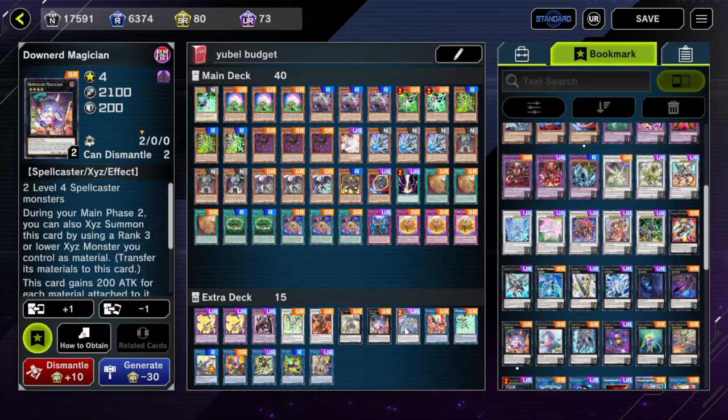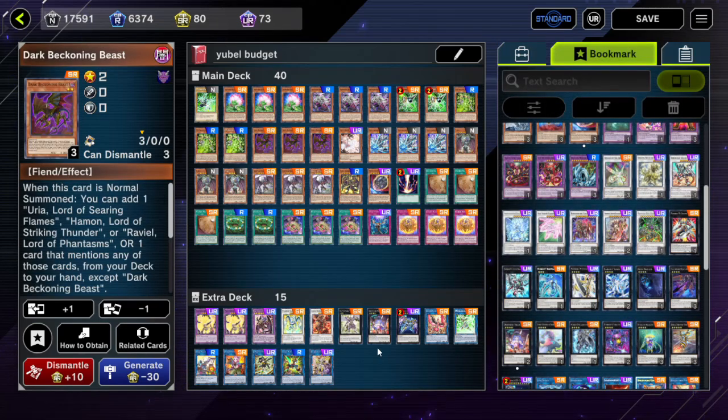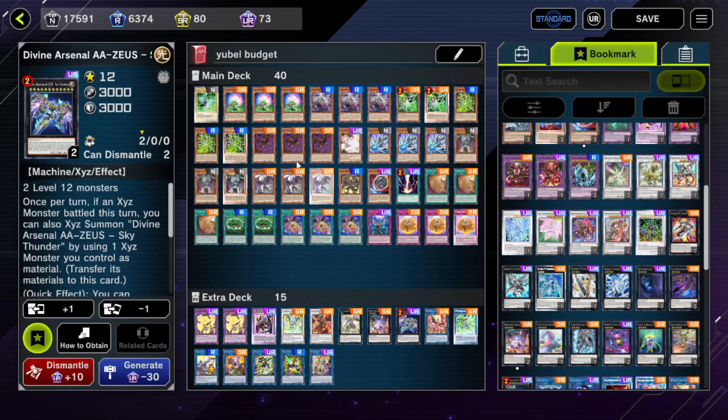Sky Cavalry, Downer Magician is just here to make Zeus, because we don't really have anything good to be doing with Dark Beckoning Beasts. If you're going second, you can summon Sky Cavalry, attack, rank up, make a Zeus. Zeus is kind of a budget card because everyone has one. It's also in the new pack, so you're very likely to have this. But if I were playing a non-budget version, I would probably cut the Zeus, play more Lynx, play like Appaloosa, that sort of thing.